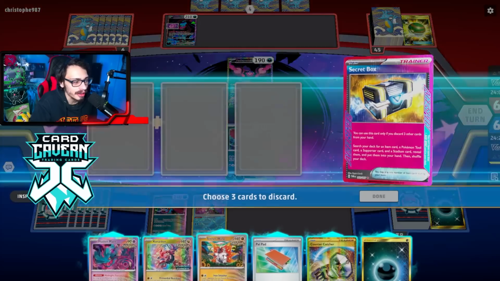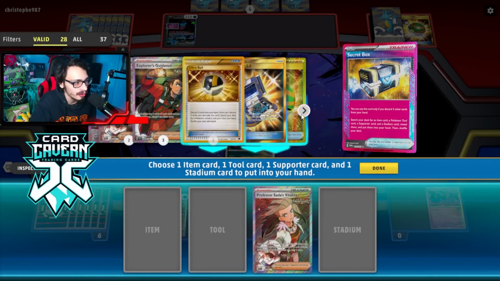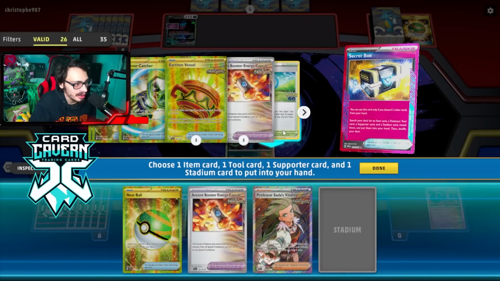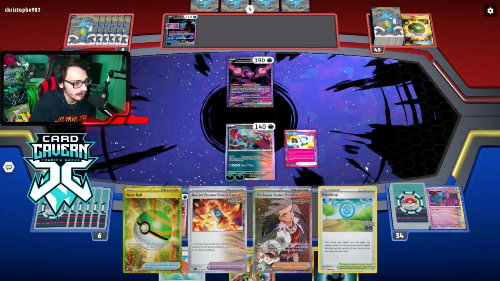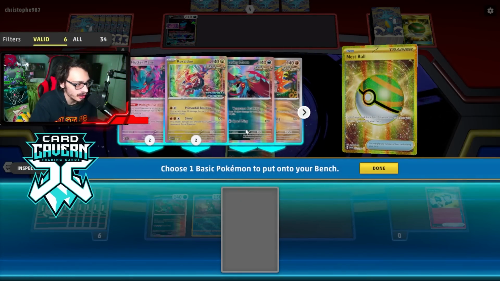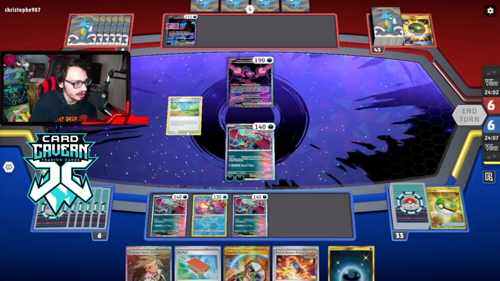Honestly, I'm down to play it. Yeah, I think it's okay to play it. I don't think they're really going to hand shot me next turn, to be honest with you, so I'm not really too worried about that. So I'm down, baby. Do I want Nest Ball? Yeah, I do. I mean, that's a pretty solid amount of... Yeah, it's a pretty solid Secret Box. We can Nest Ball here for Moon. How much are we doing right now? 120. All right, play PokéStop.